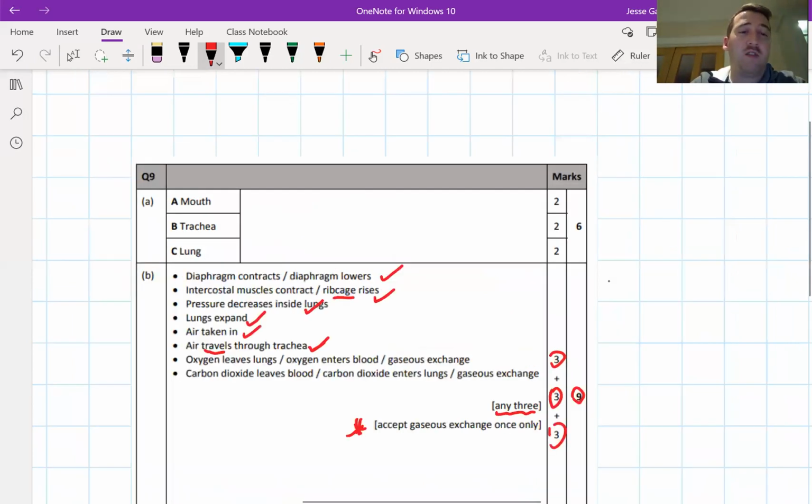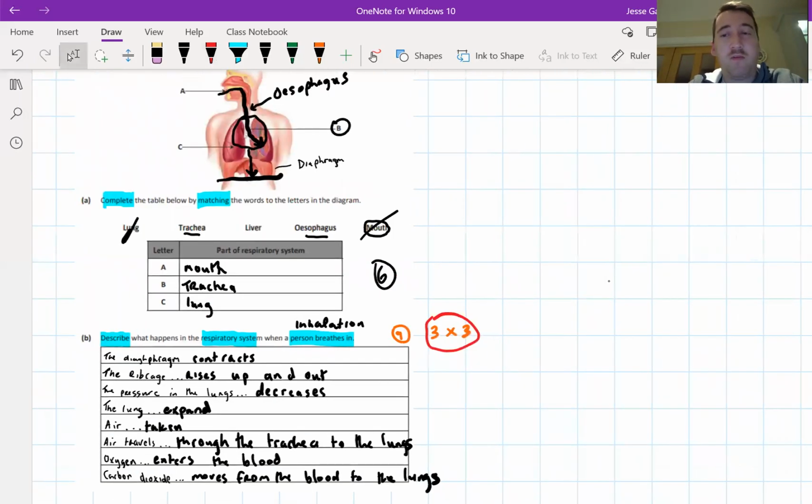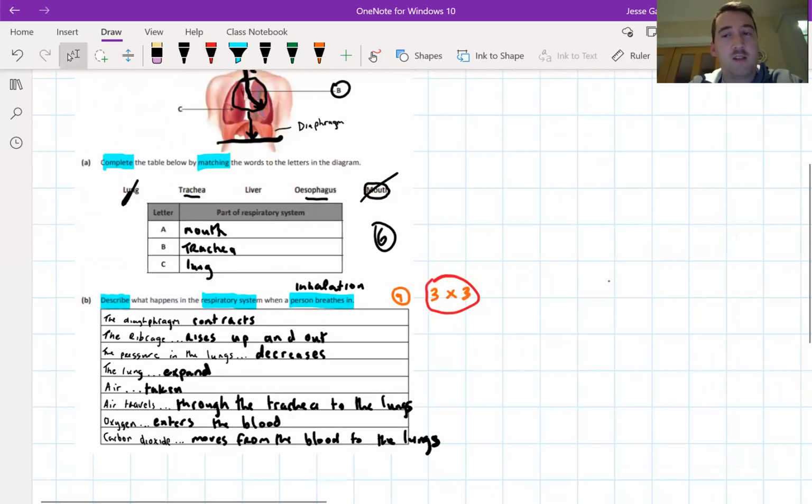Hopefully you managed to get 15 marks on that. The first bit was very common sense. You should be very confident about questions like that. The second bit is a little more challenging, but I still think most of us would have picked up the 9 marks there. And if not, then hopefully if you see something like this again, you will.